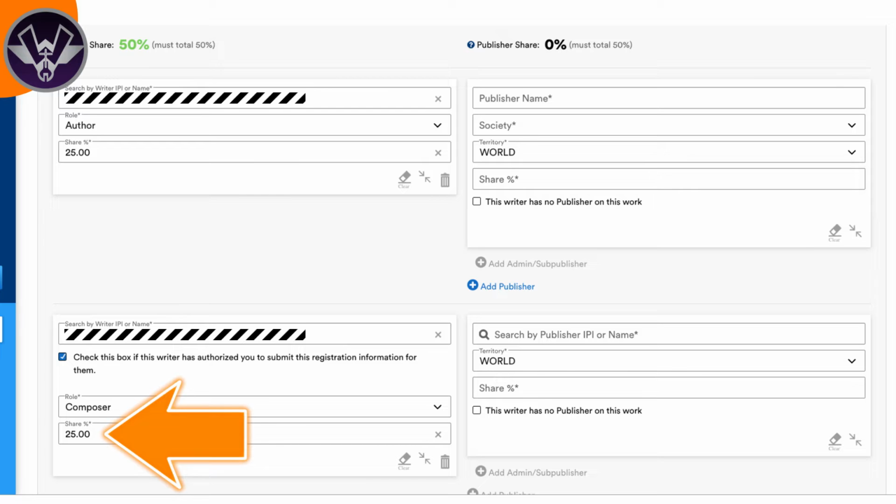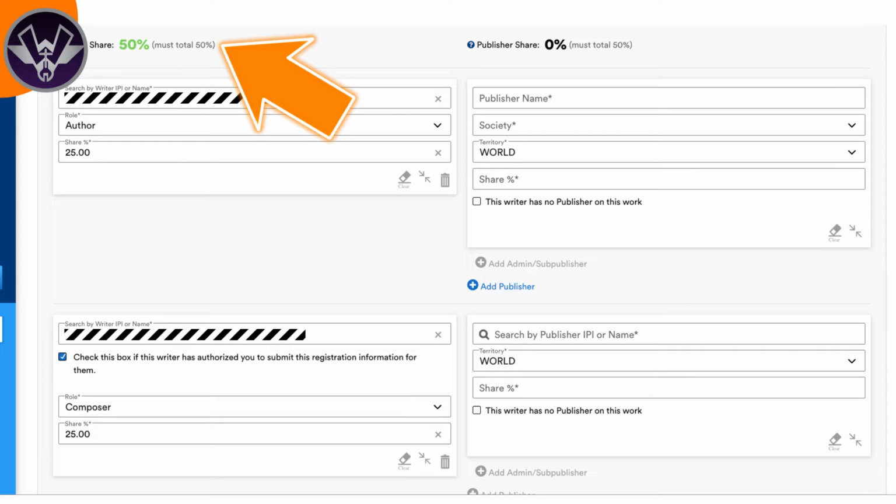And that's why I wanted to go over the numbers, because your leasing agreement says 50-50. What they're really saying is that you have to split the total writing between you and the producer. In this case, the total writing only equals 50%. So to split that, it has to be 25-25. Once you put 25% for the producer as well, you should see a green indicator up top as a share for the writers.